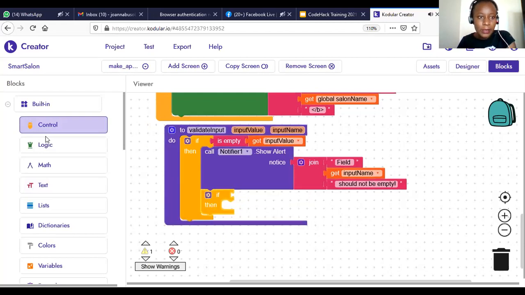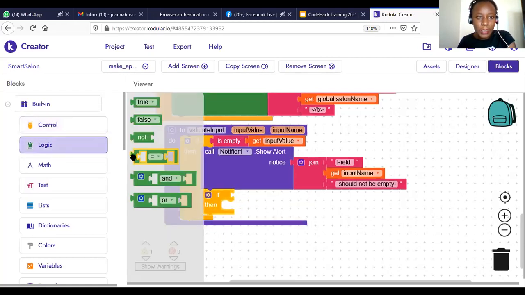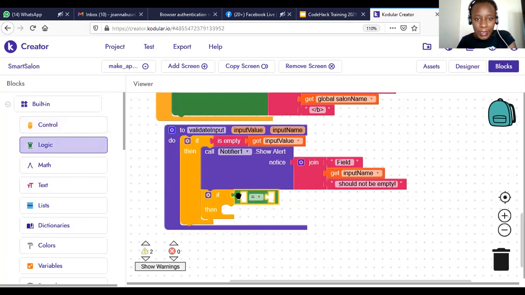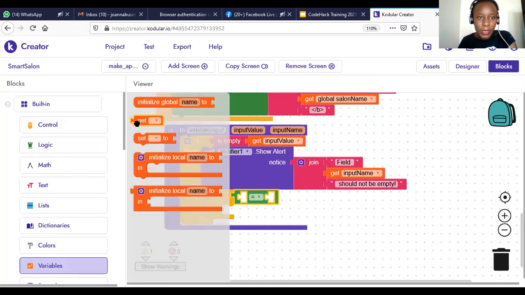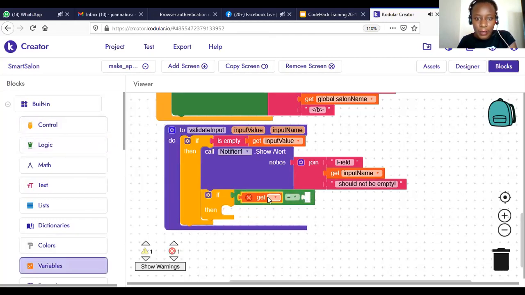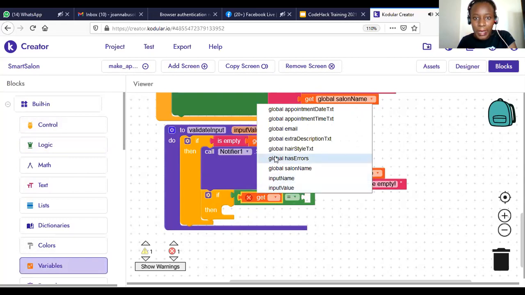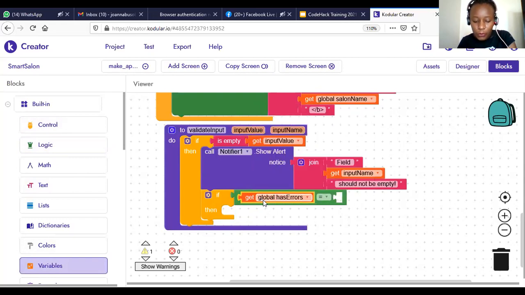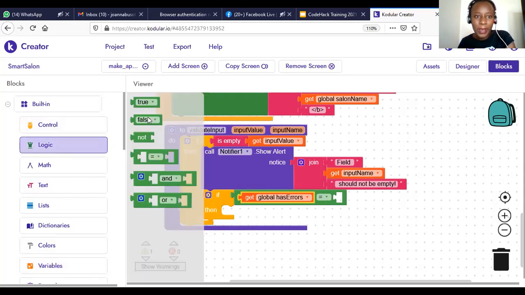And then we come to the controls and get another if, put it below here. This time we're going to use logic, the equal sign logic. We are going to say if get global has errors, from the variables get global in the drop down, global has errors equals false. For example, a program set it to false somewhere.